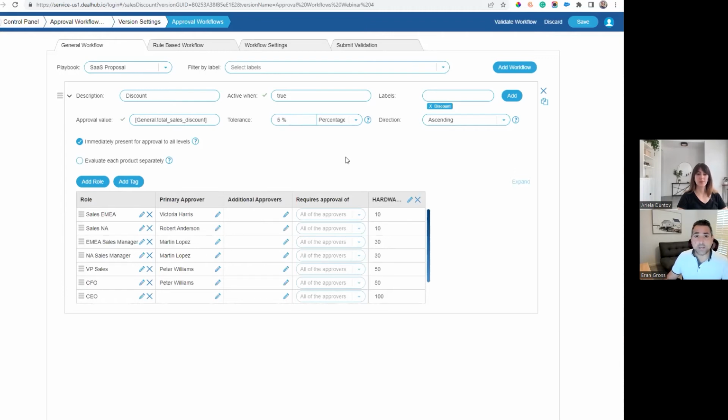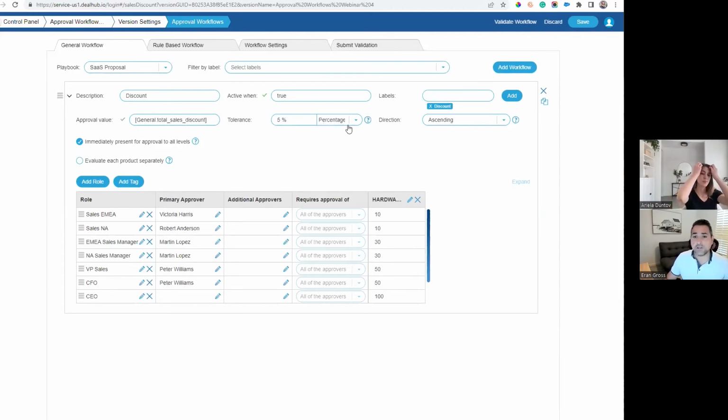If I make a change to the discount and apply an additional 3% discount, approval will not be required. The salesperson is going to see on the screen that approval is not required. The quote has already been approved, and from that perspective, the quote will not go to the approval process. If I go to 5.1, 5.2, 6% and upwards, that is where the approval will get triggered and will be sent out to the manager again.